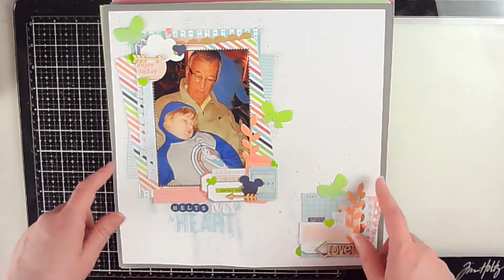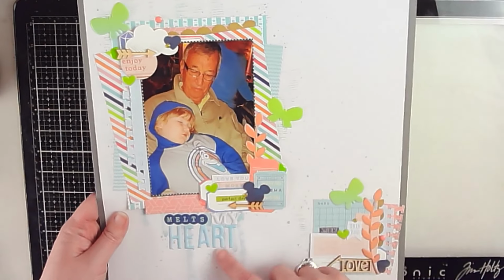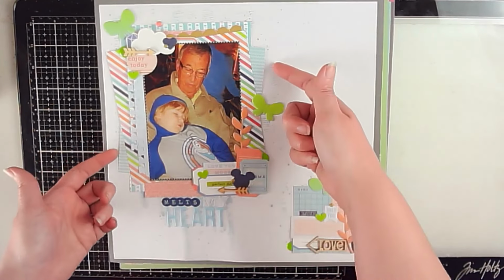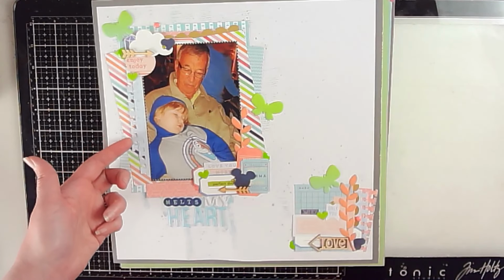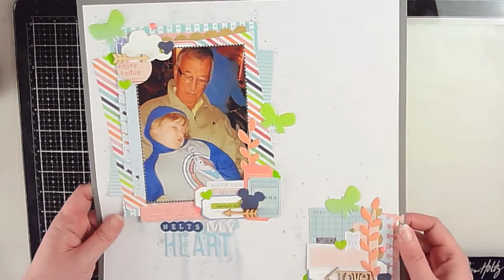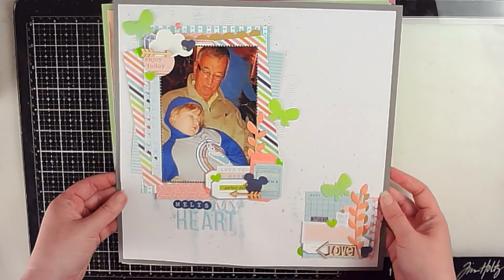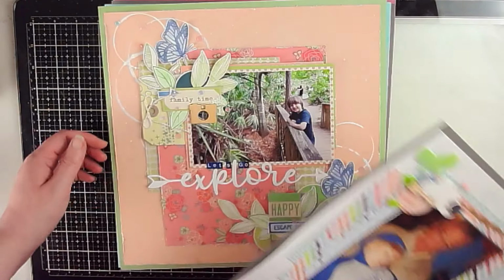Again, 30 days of sketches. I created this fun stamped and inked background, layered up all of these papers. Most of these are from an old Heidi Swapp collection, I believe. Don't quote me on that, but I think so. I have some Pink Fresh puffy stickers. Just a fun one of my son and my dad. So super fun. Love how that one turned out as well.